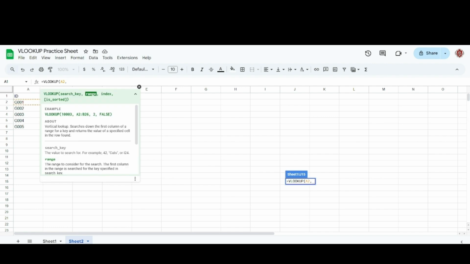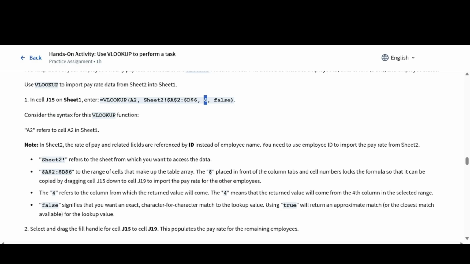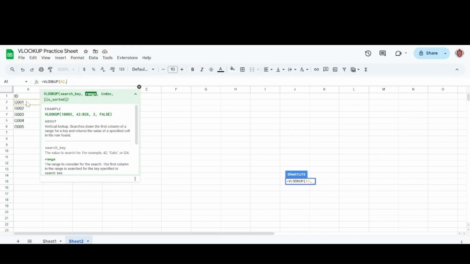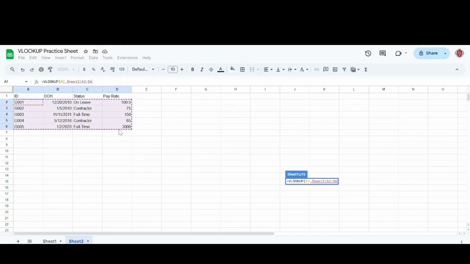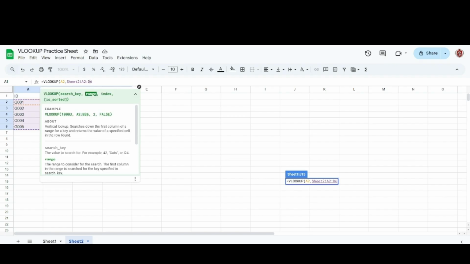But we need to finish the actual function. So the range is going to be from, I believe it said A2 through D6, okay? And it's going to be a locked range, so A2 through D6. And because we want it locked range, we're going to put the $ signs as well on that.